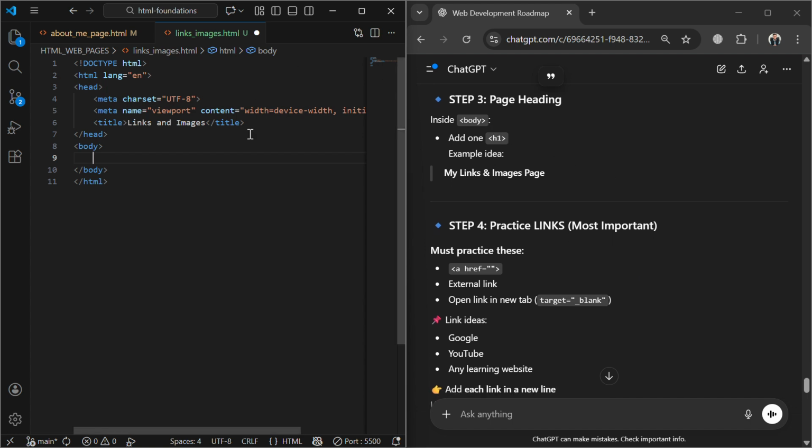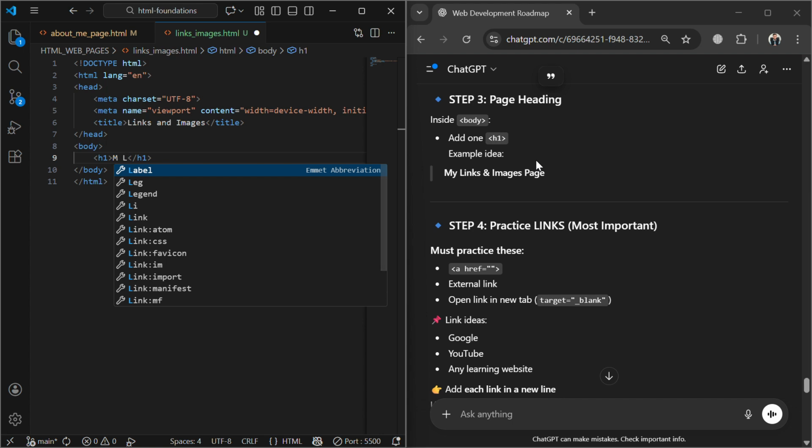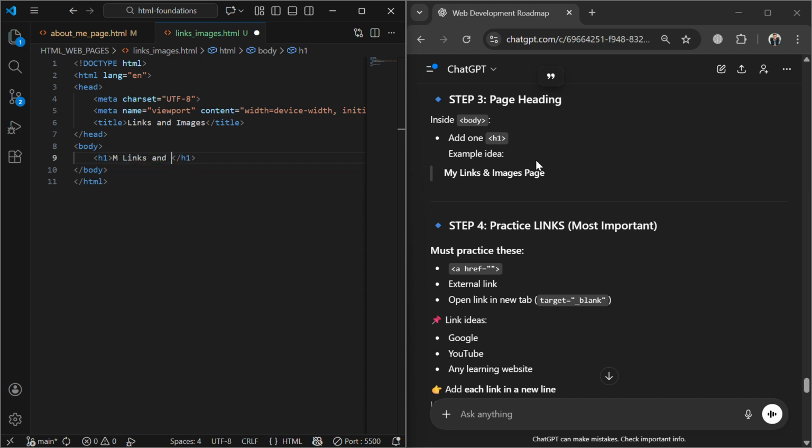Inside the body I would add one heading, heading number one, and give it some heading like my links and images page. I will follow this roadmap.